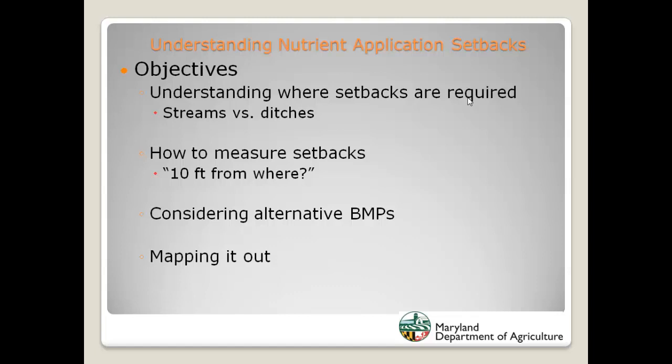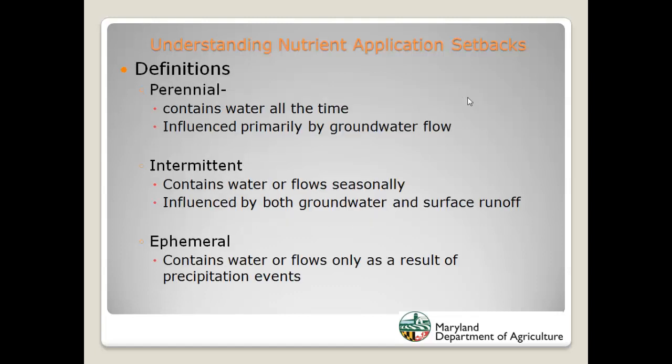And then finally, there's a presentation to follow that's going to expand on what Trish mentioned in terms of a tool or a method by which we can map this out in the planning process and provide a little more documentation. So to begin, while I'm sure everyone understands the distinctions between a perennial, an intermittent and an ephemeral stream, I'm going to refer to them.